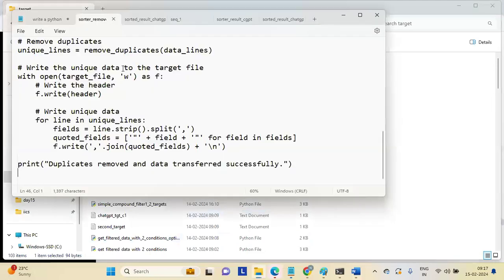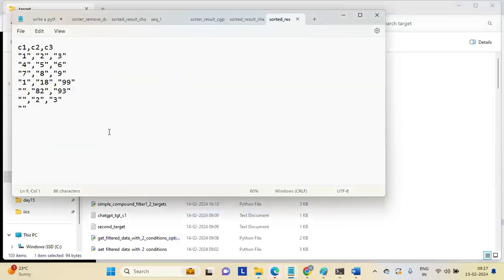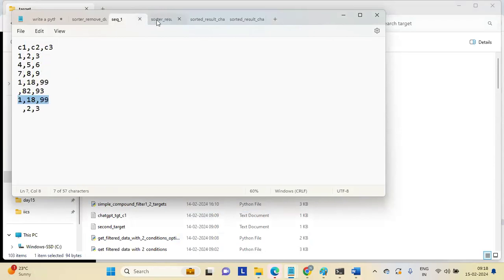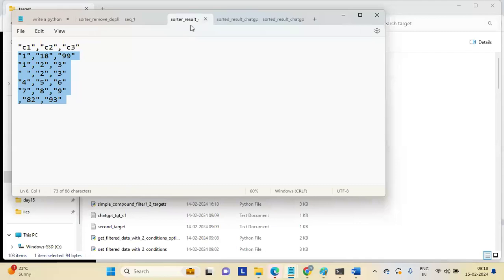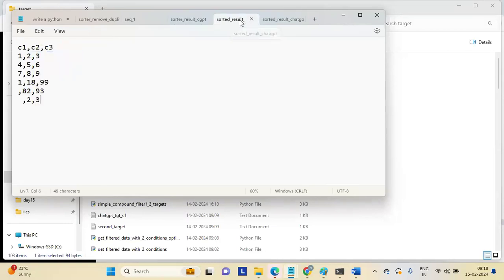See, it has added double quotes also. So that's it. We got the same result as what we got in the sorted transformation. This is previously without quotes, now with quotes.